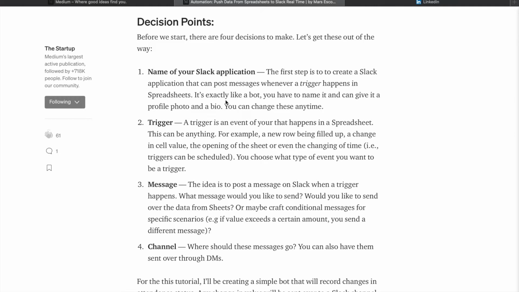Or we can also go the route of scheduling it according to a specific time. So we can definitely choose different kinds of triggers, and we will go over some examples of that. We will have to do that over at the Google spreadsheet setting later.